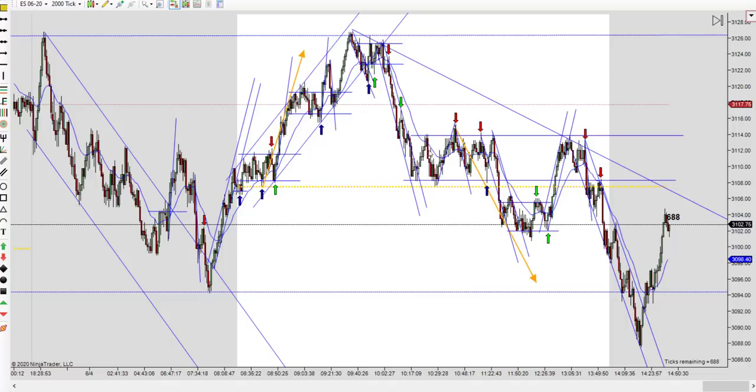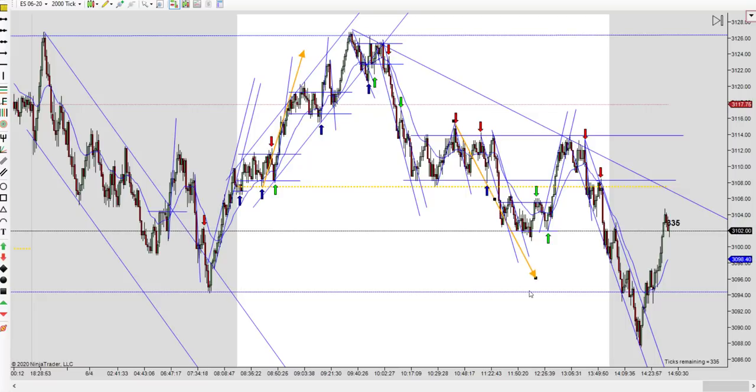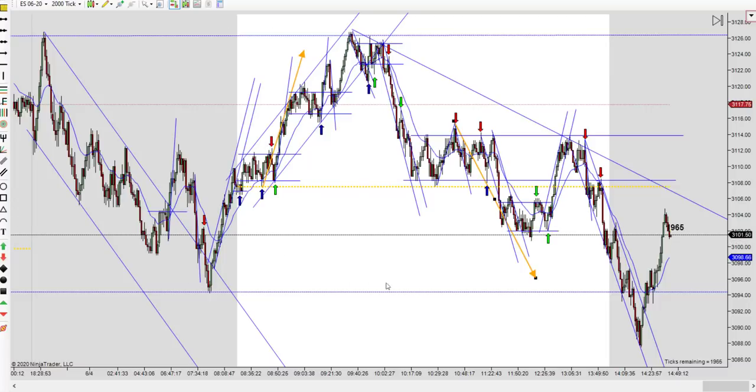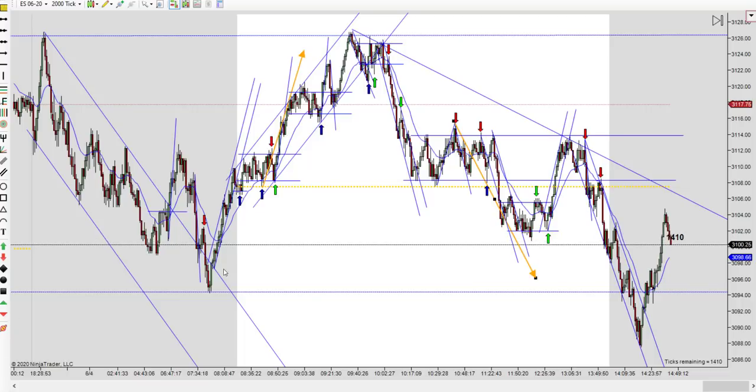And then we made this one big leg down, which you measure, and then look for your next leg down. That gives us a target very similar to what we had before. We were just shy of the overnight highs, and now we're just shy of the overnight lows. We reached that, breached a little bit lower temporarily, got back inside, it acted as support again, and we trended back up, still inside the overnight highs and lows. So big picture, this is a range, but there is a trend up, a spike and channel up, and then a trend down.